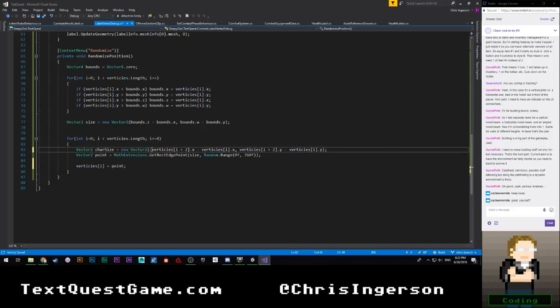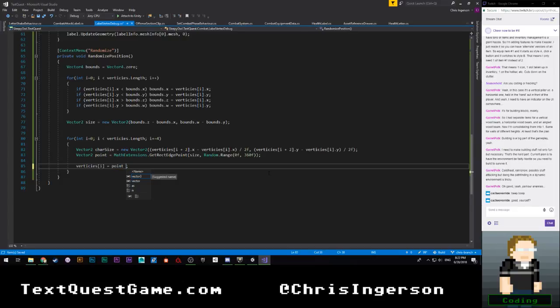Okay, so I'm going to go ahead and grab this. Grab these guys. I'm just going to divide everything by 2. That gets us not really our size, but our half, our extents, whatever the term Unity uses is. So it's going to be equal to point minus char size.